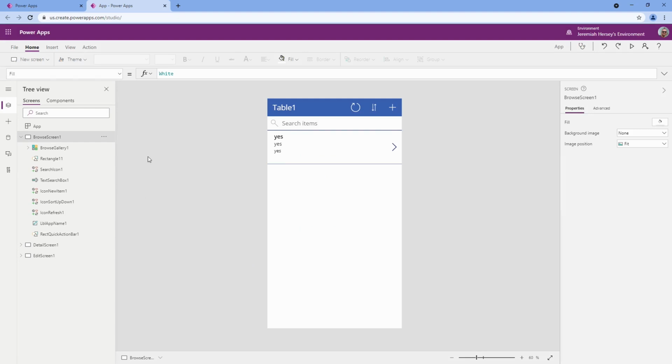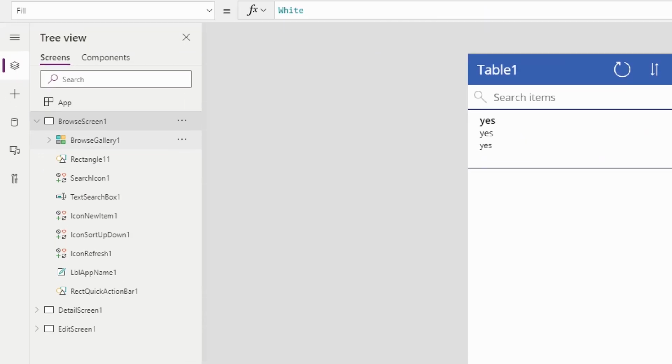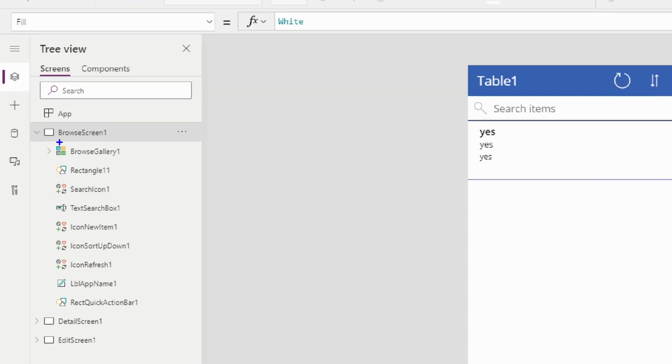Awesome. So what you'll see is you now have a Canvas application, and inside of the tree view on the left hand side, the stack of papers is called the tree view. This has created three screens for us, and this is done by default with the wizard. It's going to create a browse screen so you can see all the data inside of your table. It's going to create a detail screen where you can see the individual records as you click on them. And then it's also going to have an edit screen where you can edit records and create new records.